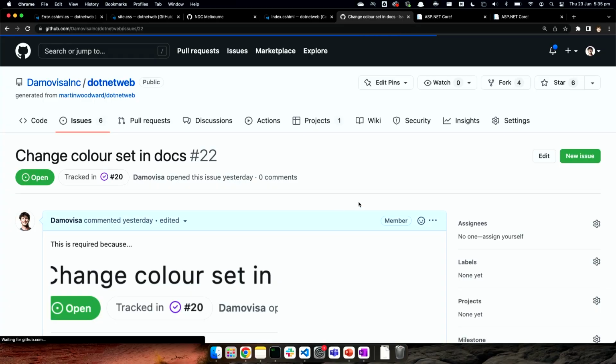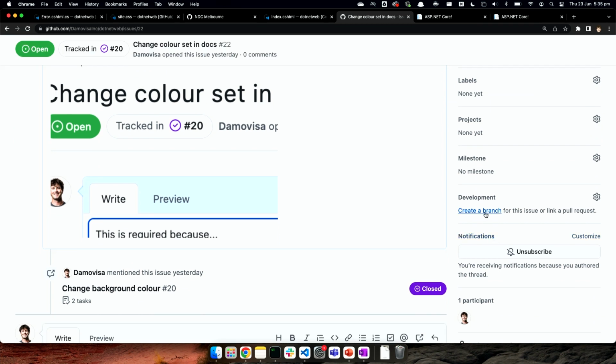So if we take a step back, we've had an issue where somebody's said, oh, we need to change, I think it was the background color. Yep. So we've got the issue. Can we create a branch from that issue? You can, yeah. So if we have a look at, here's another issue, you can scroll down, create a branch for this issue. Cool. Or in VS Code, like the web editor or Codespaces, you can say, I want to start work on this.